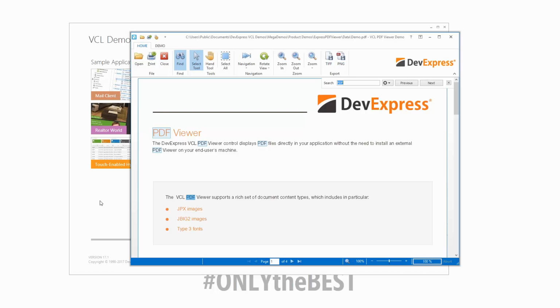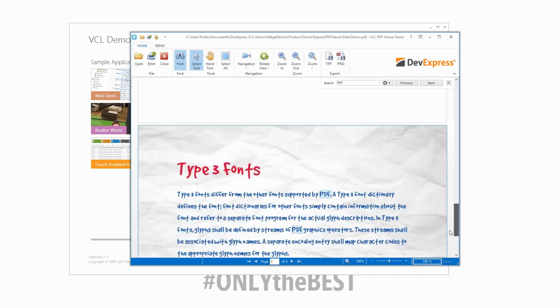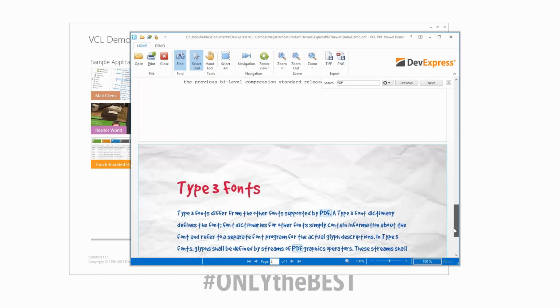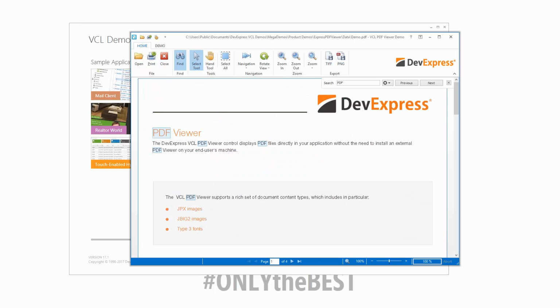The PDF had some highlighting. I don't believe this particular PDF has highlighting with it. No, it does not. But notice, even in this Type 3 font, we're spotting the word PDF. So PDF viewer highlighting as well as searching is available.